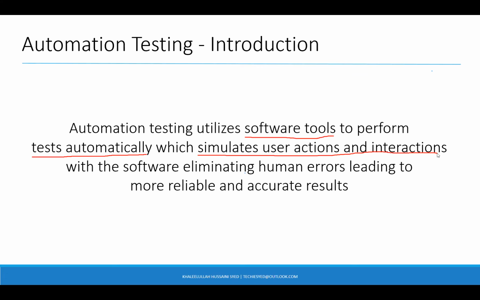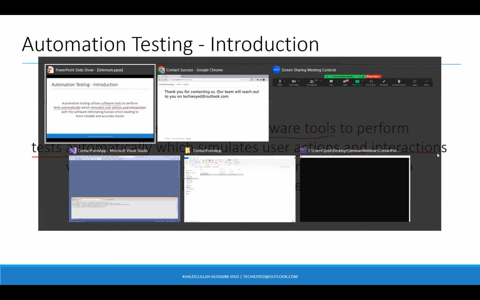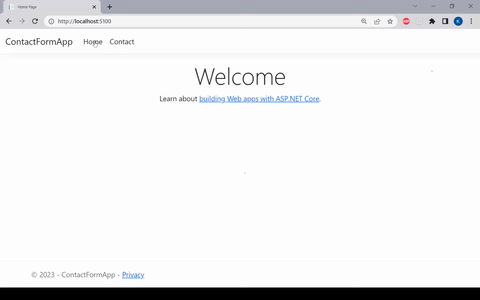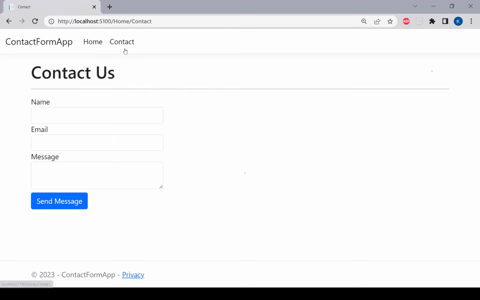If I'm a user, these are some of the operations that I'm going to do on this website. I'll click on this home hyperlink to go to the home page, or click on this contact hyperlink to go to the contact page, or type in something into these text boxes, right? These are the user interactions which are going to be there with my application.